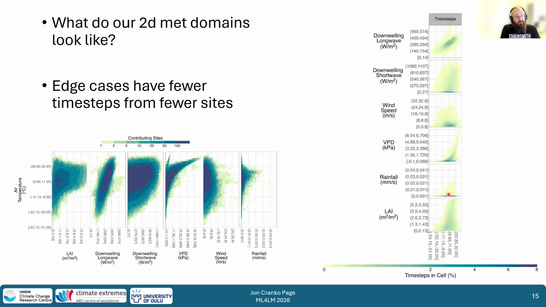And you can see the vast majority of time steps, so this is just the percentage in each cell, along the 0, which is the same for shortwave, because obviously nighttime, you get a lot less. And on the left as well, you can see that as we get to the edge of the joint distribution, there's fewer sites contributing. So these are extreme meteorological conditions, although it's important to point out, this doesn't necessarily correlate to extreme weather.